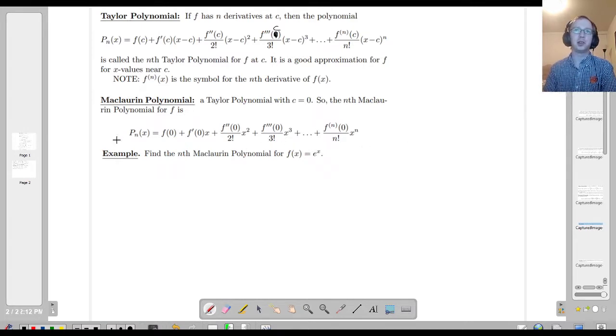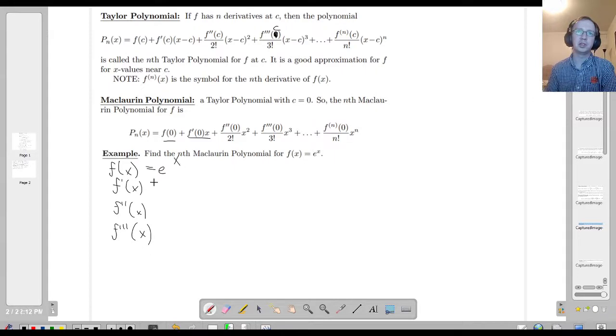So the general process here, since I'm going to need each of these terms that looks like some derivative of f plugged in at 0 times x raised to a power, is first I just need to find those derivatives of f. So what I typically do is find the first 3 derivatives of f at least. Okay, so let's start with that.